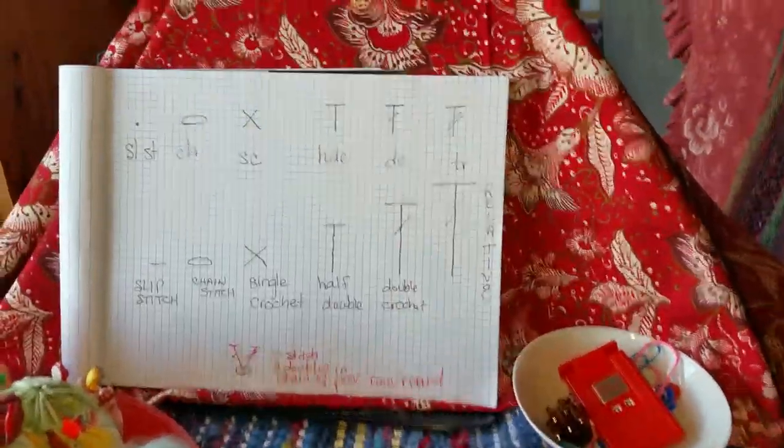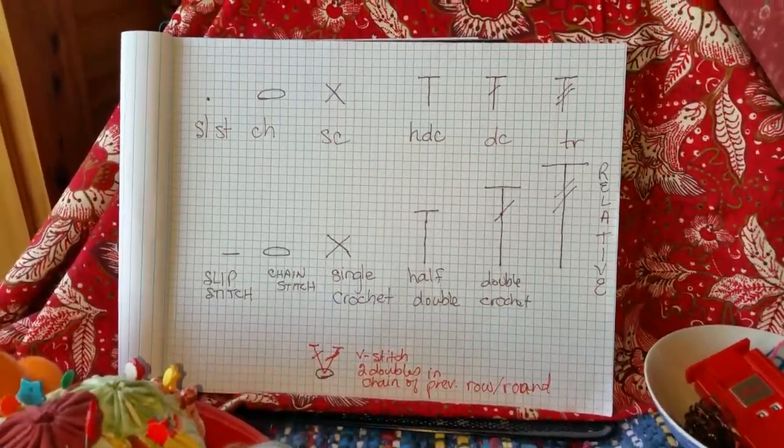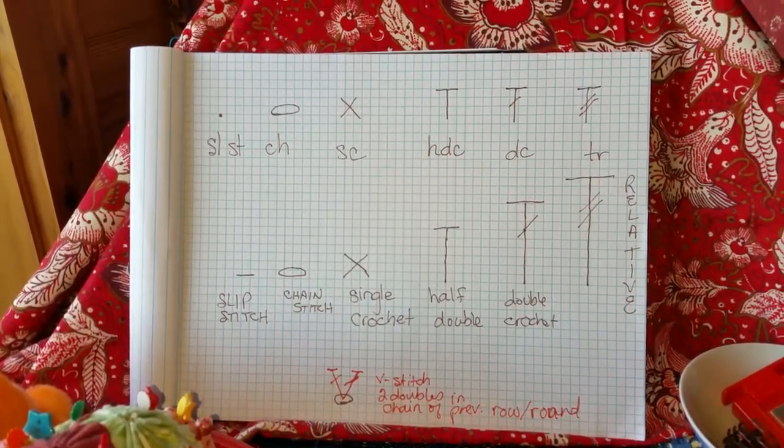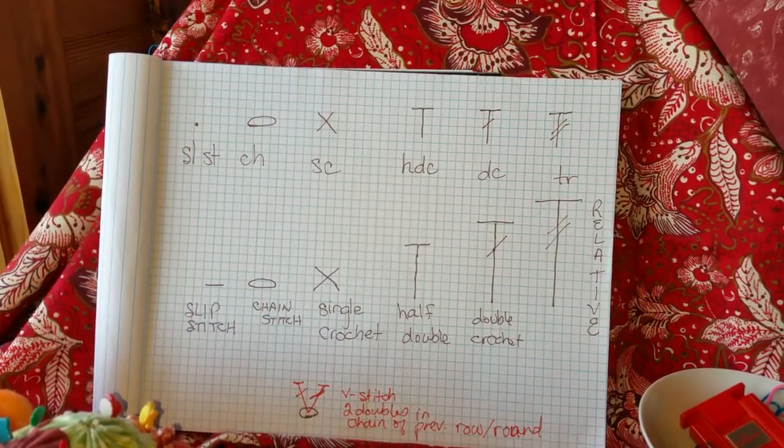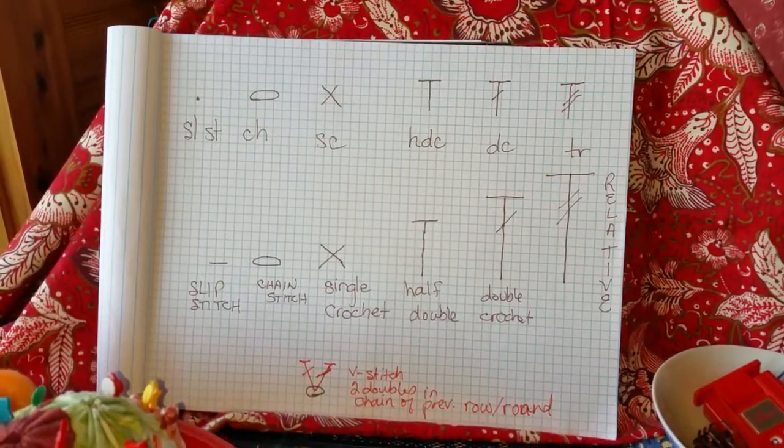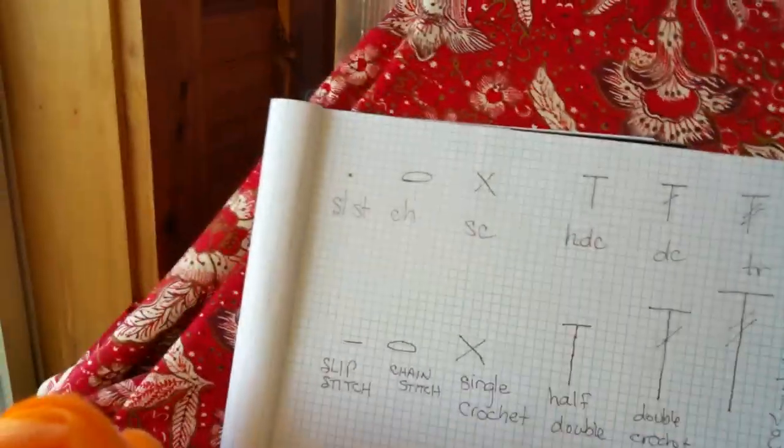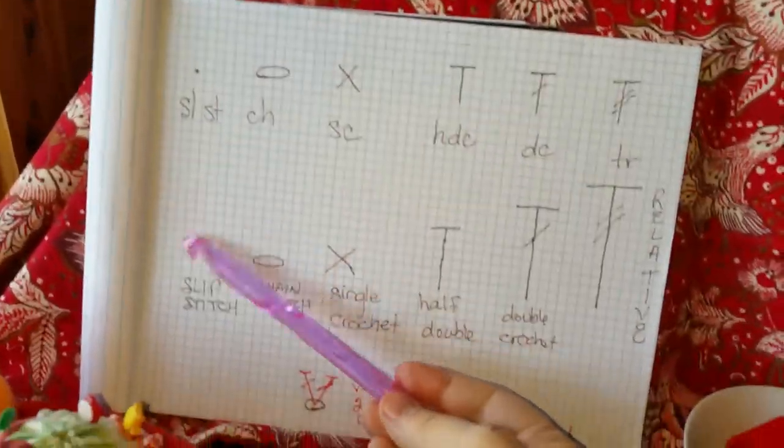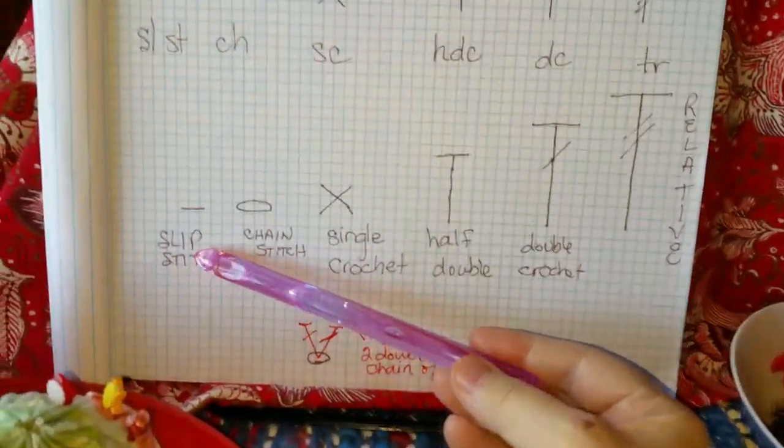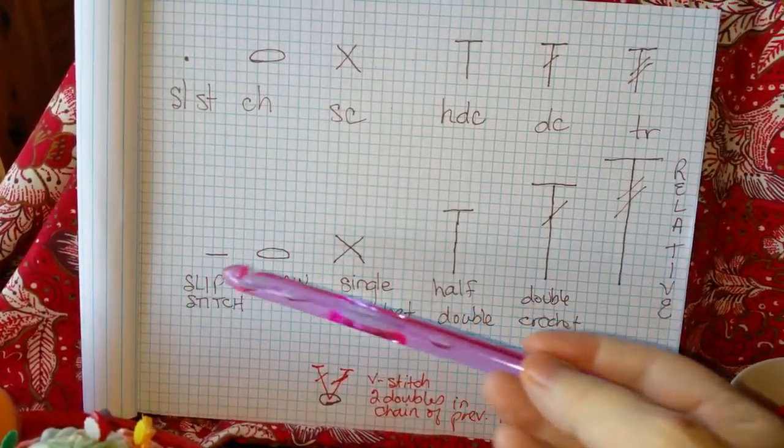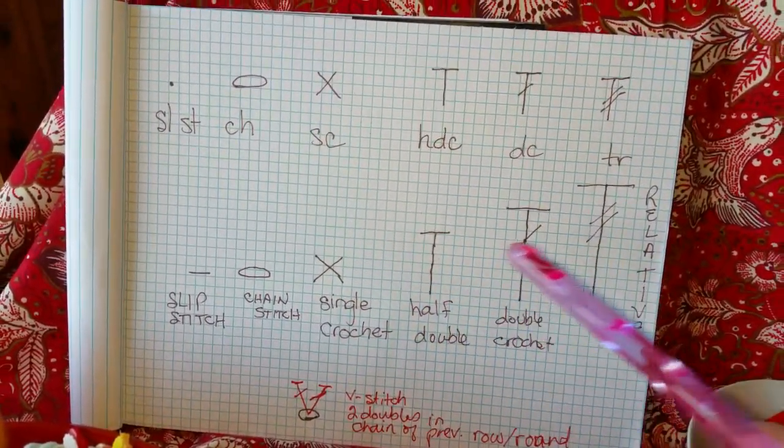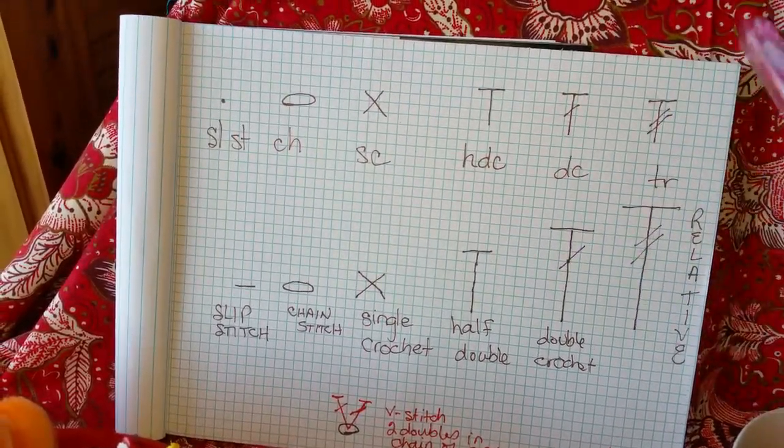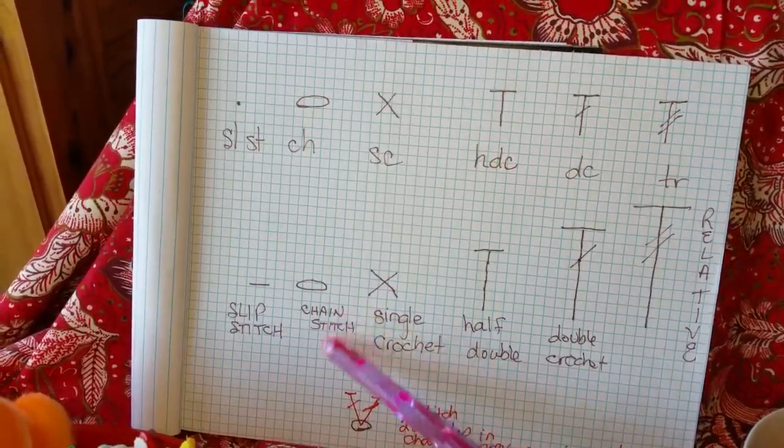The first thing I'm going to show you is this chart. Now the thing to understand about crochet that I think will clarify it greatly is that it's all about relative height. It's the stitch height, the stitch length, that changes the shape of your work when you're done. You can make something as tiny as this little slip stitch here that is basically flat. You're going through your work and you're just moving your yarn to get it where you want it and then you put your hook in. So you're just making the yarn travel.